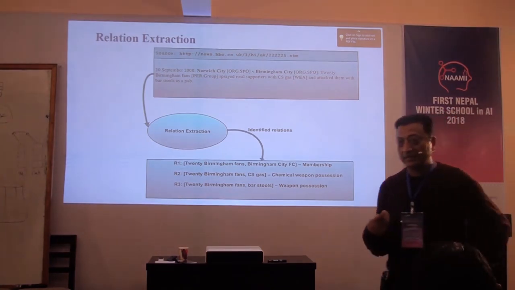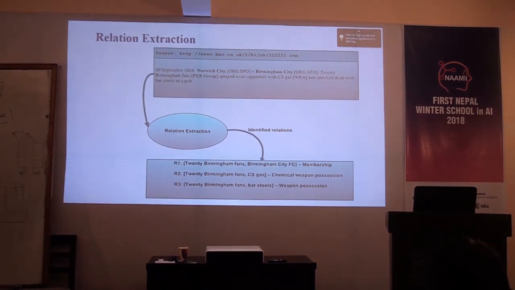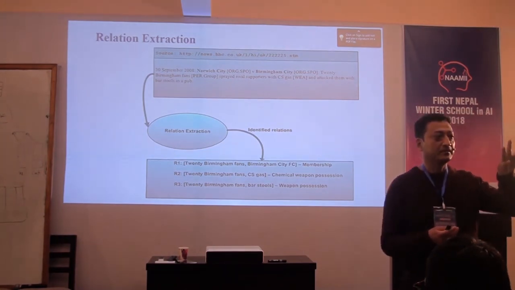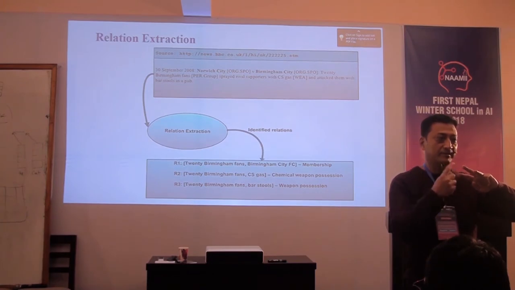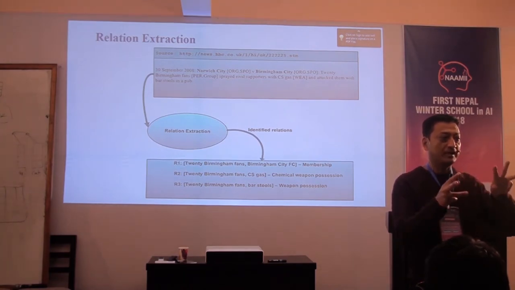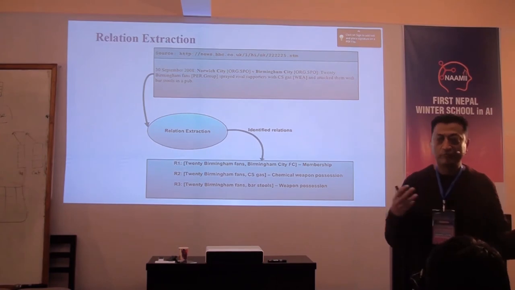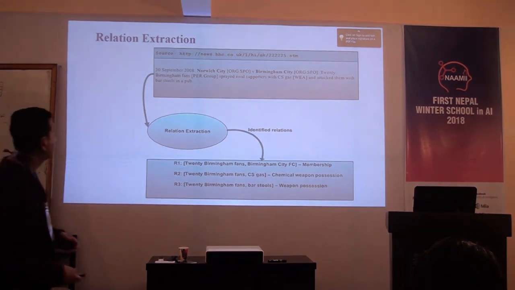So that is one of the goals of natural language processing. One of the many goals is that we would go from an unstructured textual representation to a very rough semantic understanding of the text using relation extraction and entity recognition. Typically, one way to think about it is that if you find, let's say, three entities in your sentence, you're going to ask what is the relationship between every pair? A, B, C: what relation is there between A and B, if there is one, it may or may not be. What is the relation between B and C? What is the relation between A and C? So pairwise, and you have a fixed, large set of relations, and you say, okay, this relation exists. This gives you a very rough understanding of the text, and allows you to go from an unstructured representation to a knowledge-based type of representation. Okay?